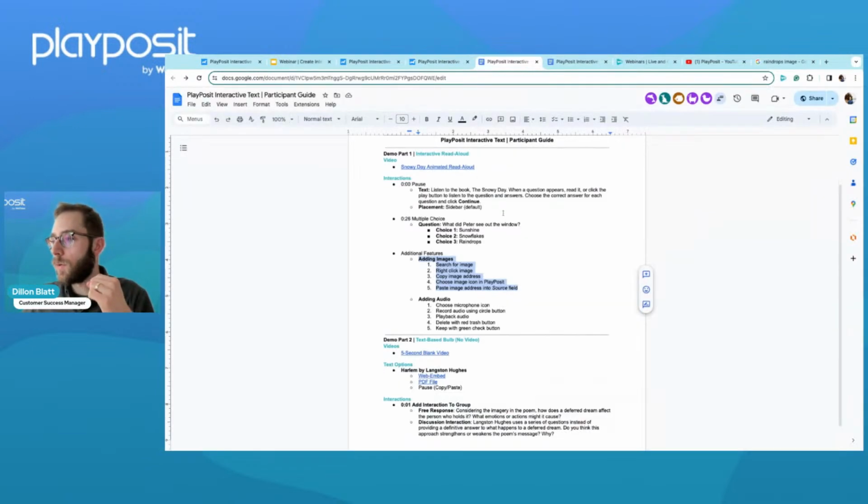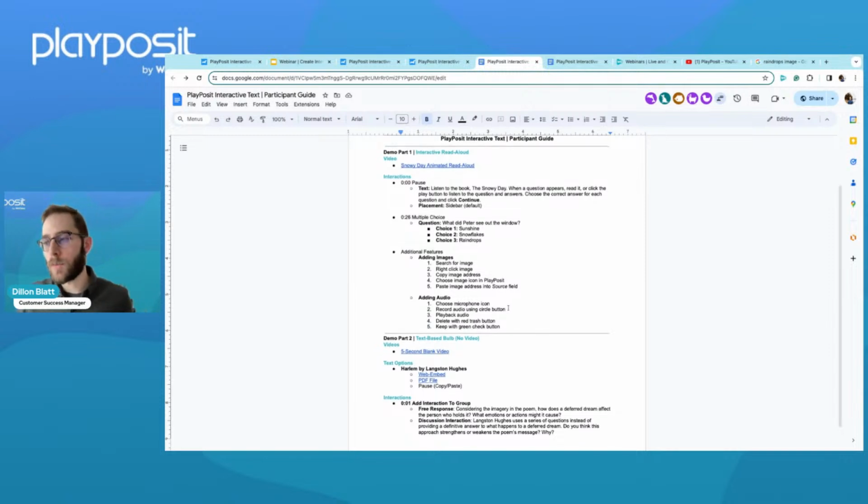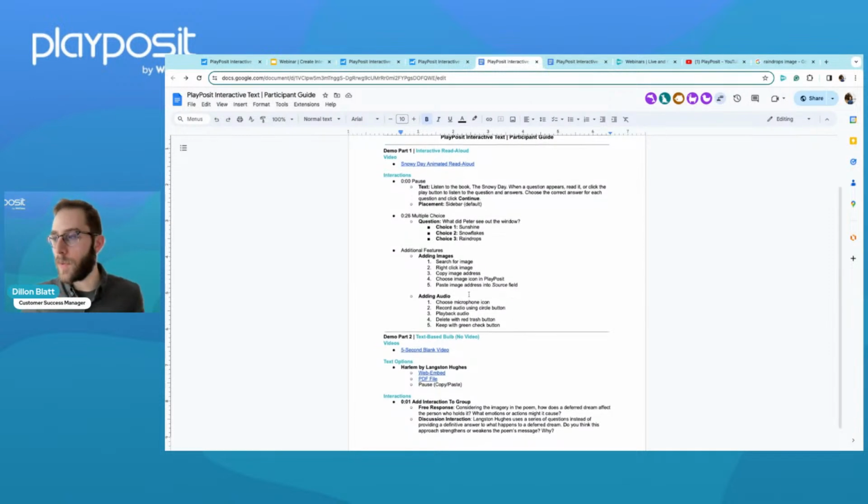All right, so that's kind of the end of our first part of the demo there. Of course, you can add more interactions, other question types, but for the sake of time for today, we'll pause that part there, and you can continue working on that one, or use that same idea and leverage it for an example you might use in your own instructional practices. But hopefully that's enough for the first part to give you a sense of how to build that out.